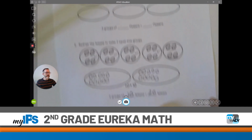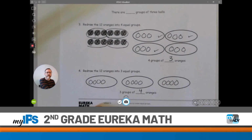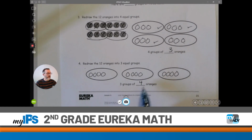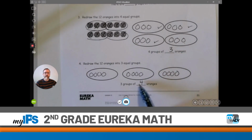Excellent work on the problem set. Let's look back at one problem. I want to ask you a question about numbers 3 and 4. What do you notice about the number of groups and the number of oranges in number 3 and in number 4? I notice that I have 4 groups of 3 and then 3 groups of 4. The numbers are the same, they have just changed places.